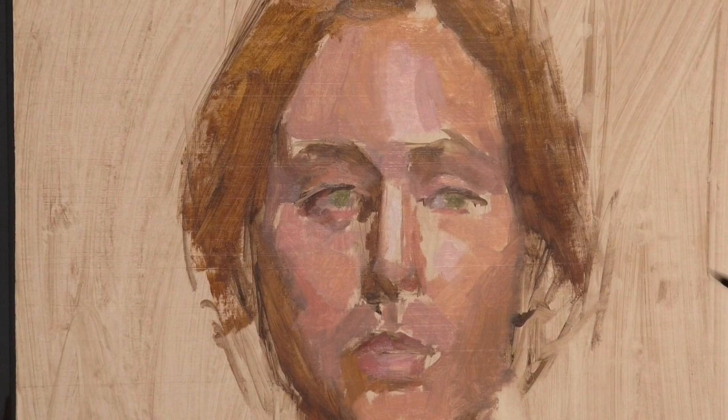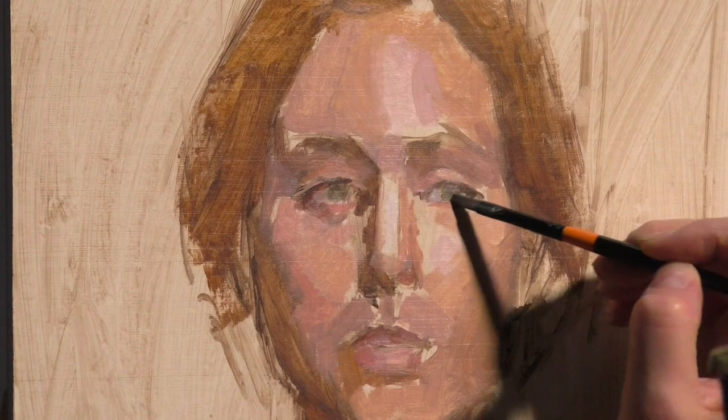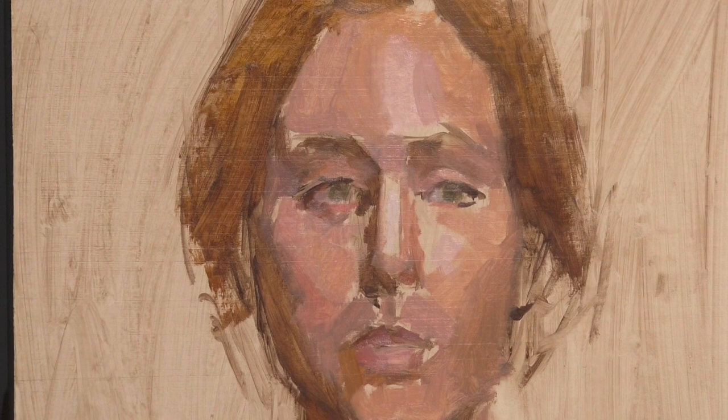Yeah, and if it's a more complicated idea, I will usually do a study. In my sketchbook, I just have a few ideas that I hope to get to, so I'll have sketches and then I can refer to those. And then maybe do a small color study to work things out.